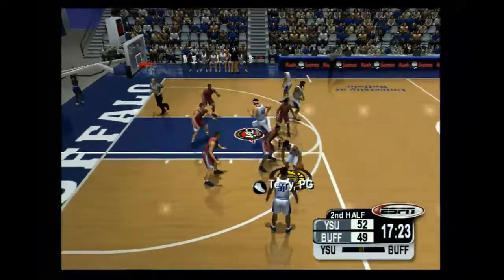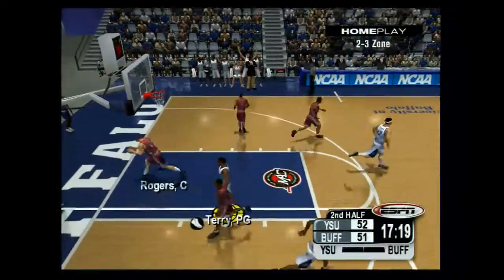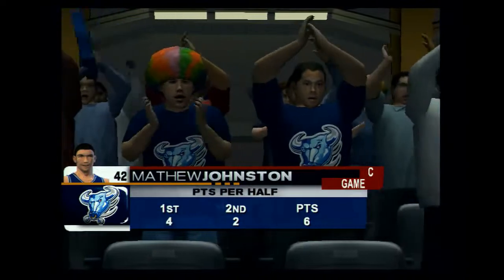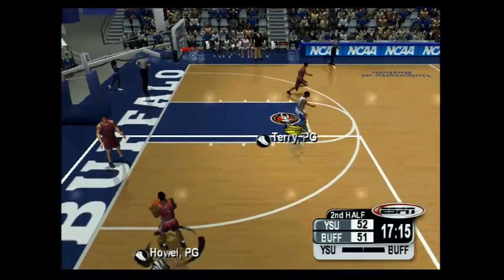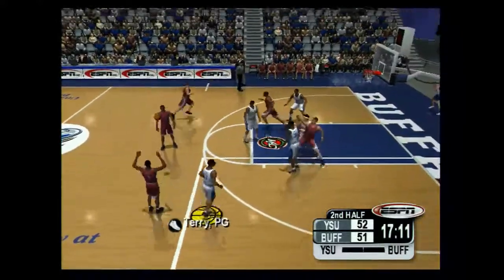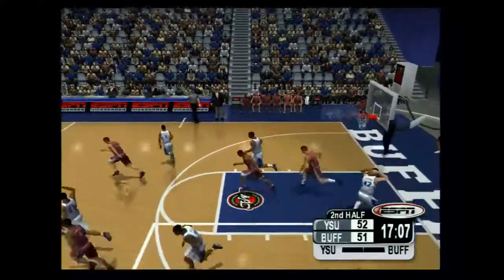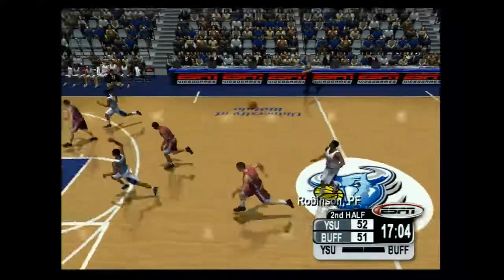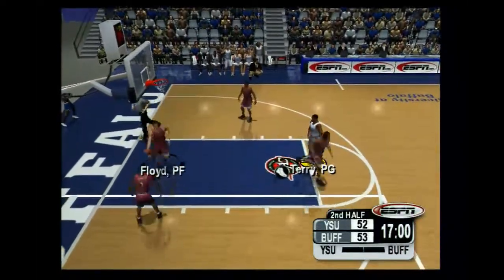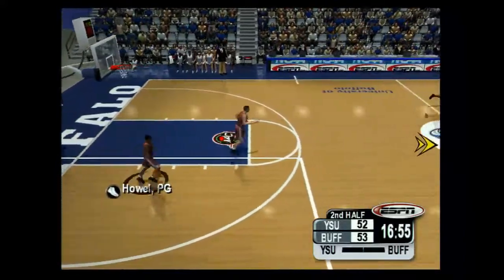Power stack. Drop it. Puts it up. Johnston hits the front of the rim but gets the roll. Another difficult basket, and it's this defense that's doing it. They've made every possession hard tonight. Well, they haven't been able to get the open looks they want. I think they've got to get more ball movement, better passing and better movement. It's not just bad luck that's affecting them here tonight. Man, that was not an easy shot, and somehow they've been successful playing this way since the game started.